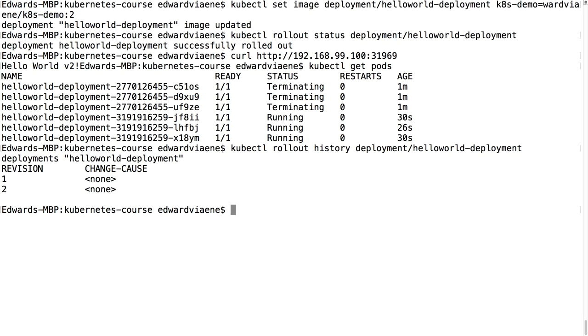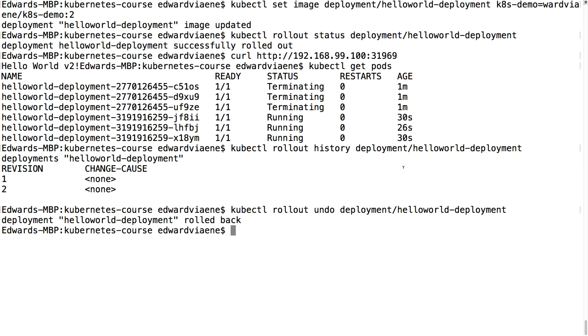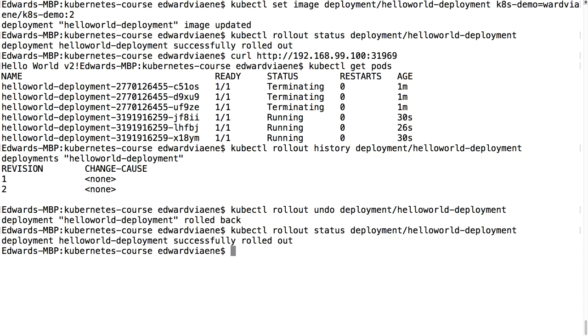So we're not really happy with this version 2. I rather want to see hello world without the 2. So let's undo this deployment. So I'm going to do kubectl rollout undo and then the name of our deployment. So now it's rolling back. Successfully rolled out again.